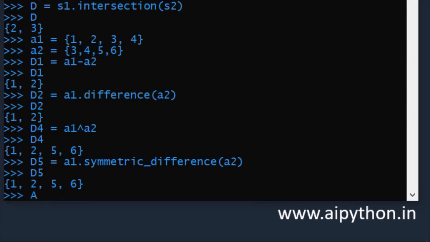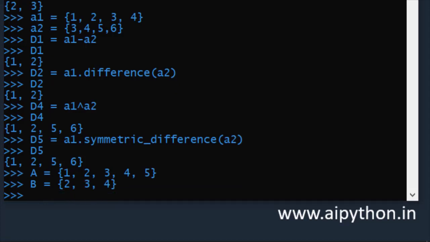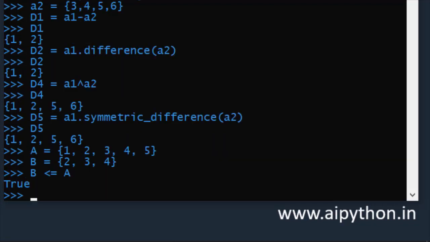So let's create A equal to 1, 2, 3, 4, 5, and B equal to 2, 3 and 4, and we want to check whether B is a subset of A or not. So we'll write using the symbol B less than or equal to A. This will give me true, because yes, all the elements of B exist in A. That means yes, B is a subset of A. Now another way is we can use the subset method.